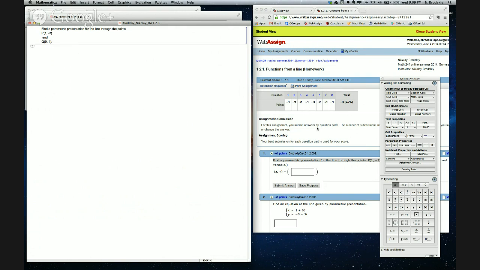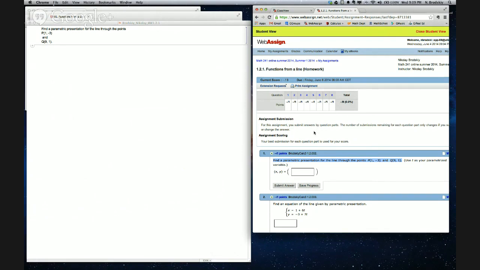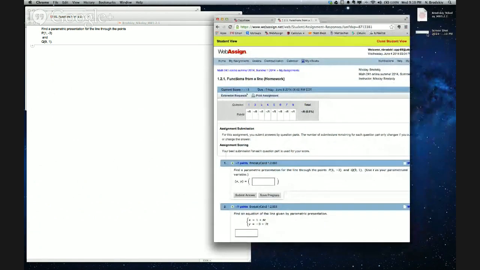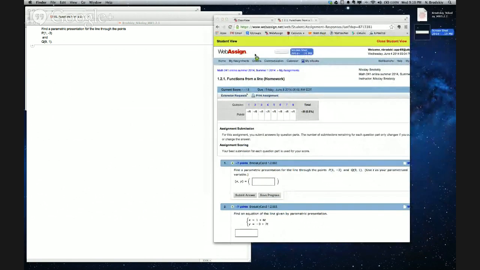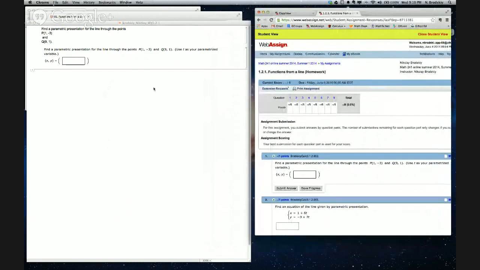Now let me show you another way of bringing the problem to the Mathematica file. It will be through taking the screenshot. I think on the Mac, the key on the keyboard for the screenshot is Shift Command 4. You press Shift Command 4, then you simply select the part of the screen you want to capture, and you immediately get that picture, and then you simply drag and drop it into the Mathematica file, and here it is. So this way you get a picture of the problem instead of a text.